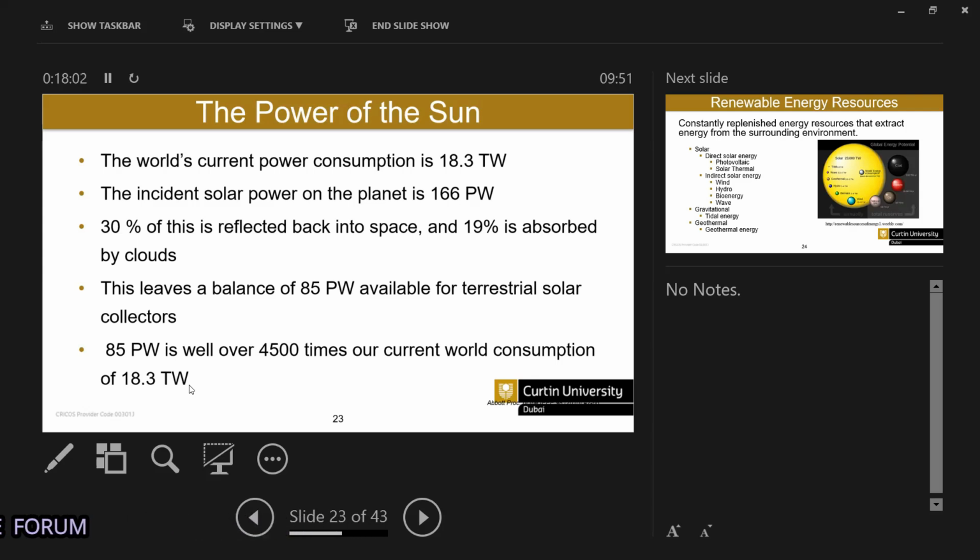As per the IPCC, the Intergovernmental Panel on Climate Change, they say by 2050, we will have a 70% increase in the energy demand. If you want to produce 70% more energy, then there will be a 130% increase in the carbon dioxide emission. That's why the power will be hit by the consequences of climate change.